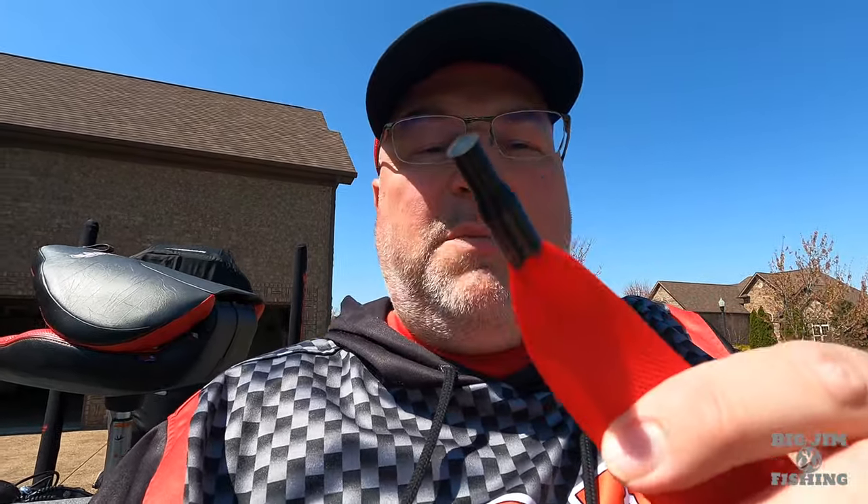I was just frustrated. It happened to me in a tournament — my jerkbait came loose, I didn't wrap it properly, and the hooks got hung up in the weave. Then I had a chatterbait hooked over the reel, and somehow the button got pushed in my rod storage compartment and the chatterbait got hung up in it. You almost have to cut it out. I was just really frustrated with it.